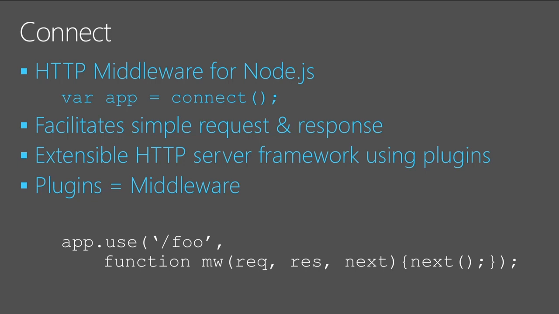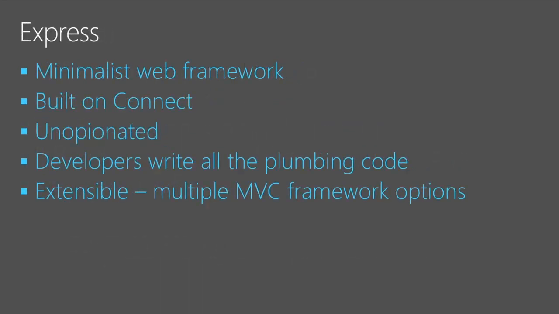Okay? So down there at the bottom, you can see I say app.use. I pass in the path foo as my route. And when I get that request that comes in, Node is going to call that function, passing in the request object, the response object, and the callback, which I've indicated as a next function. And then you see inside that function, I'm calling the next function. I'd want to do some business logic here, most likely, and not just leave it at that. Otherwise, it's a waste of code. You don't want to waste your code. We only have so many key presses in our fingers.